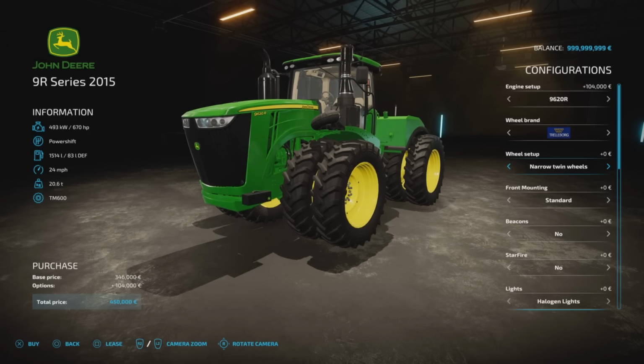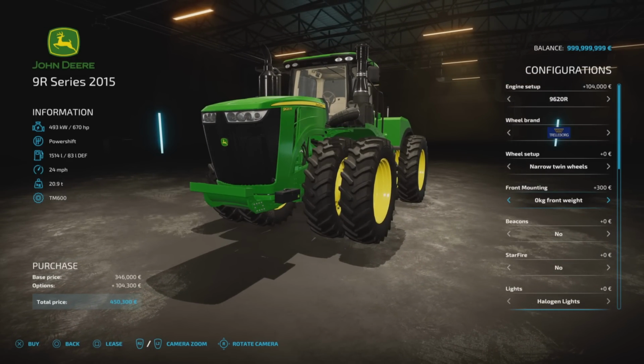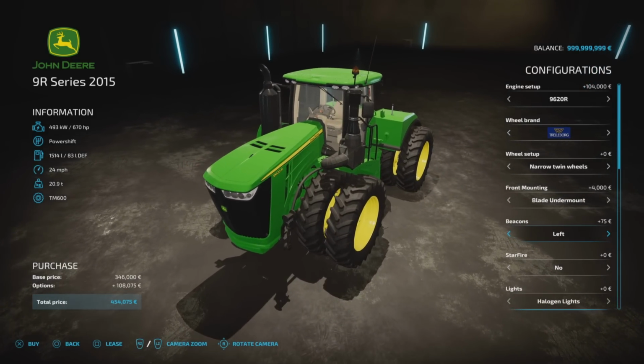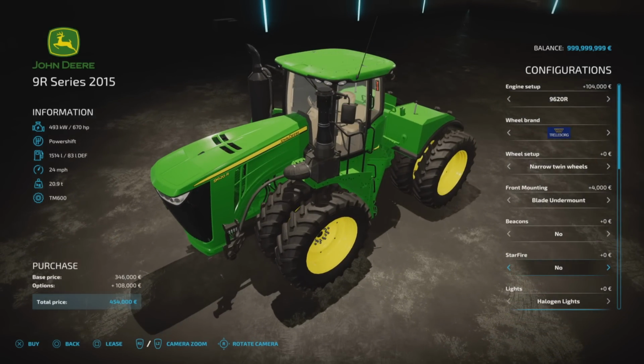Going back to our twins again. Then front mounting. So this is the same on both. Standard weight frame. We run through various different weight options. Blade undermount, and then back to standard again. Whereas the US version, you'll see in a minute, has a rock box option with or without rocks as well. Beacons. Left, right, both. No.